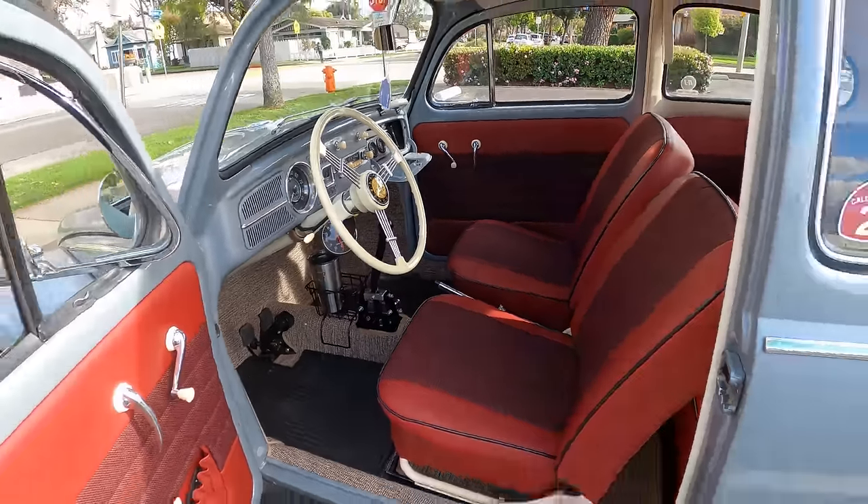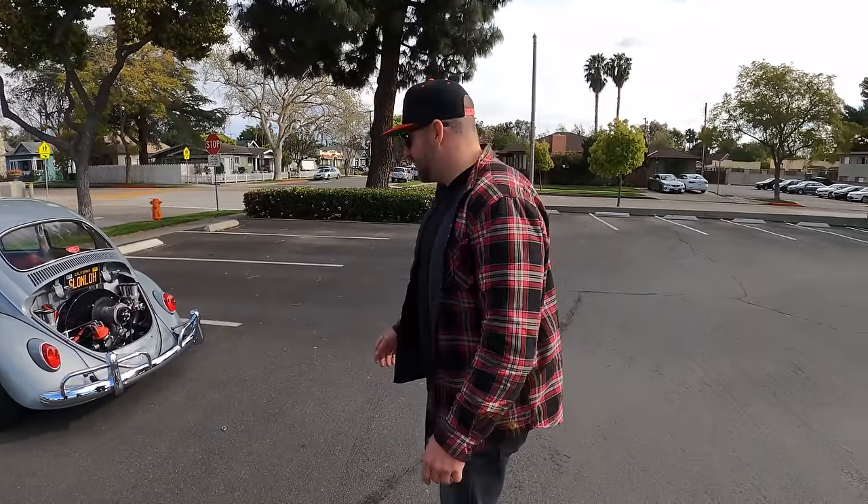We're going to go for a drive. The hardest thing is keeping dual carbs synced — it's kind of a pain. So that was another thing that set this apart: the linkage connecting the carburetors is a cable system rather than a crossbar linkage that most guys put on their VWs. It makes it very simplified to get them both synced together so they're opening at the same time and you're not dealing with one popping while the other sucks in.